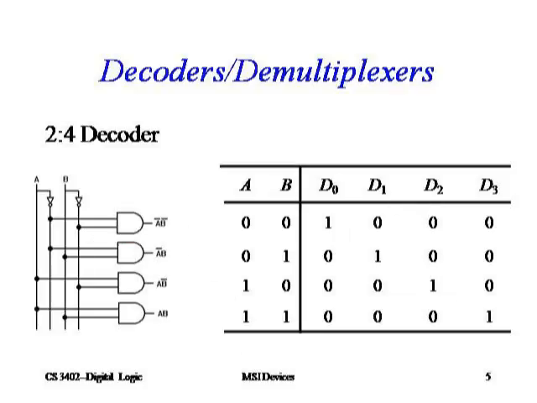Fine. Similarly, for the 2 to 4 decoder, here we have n equals to 2, so the number of outputs is 2 raised to n, that is 4. So we are having two inputs A, B: 0 0, 0 1, 1 0 and 1 1. Whenever it is 0 0, we get output 1 at D0. When it is 0 1, we get output 1 at D1, 1 0 at D2 and 1 1 at D3. For all the rest of the cases, the output will be 0.